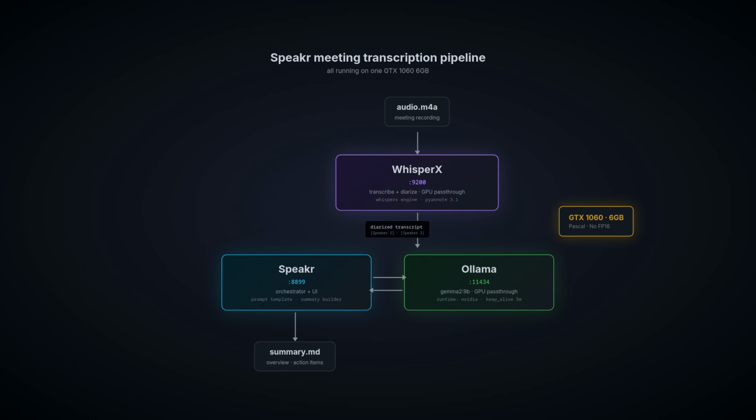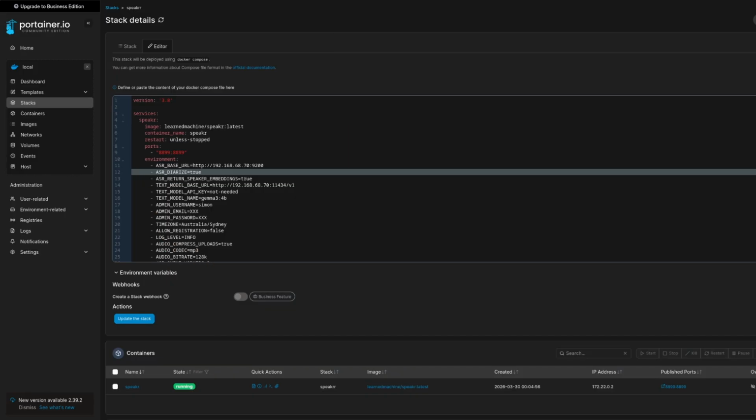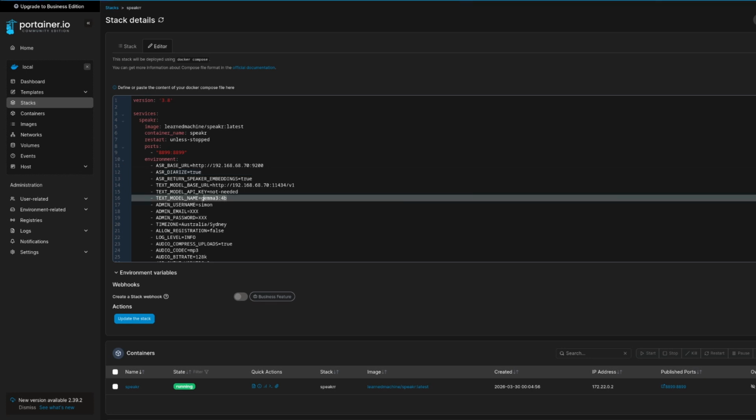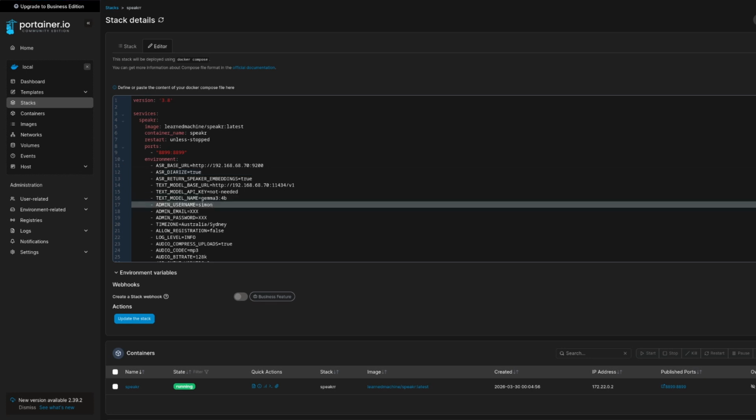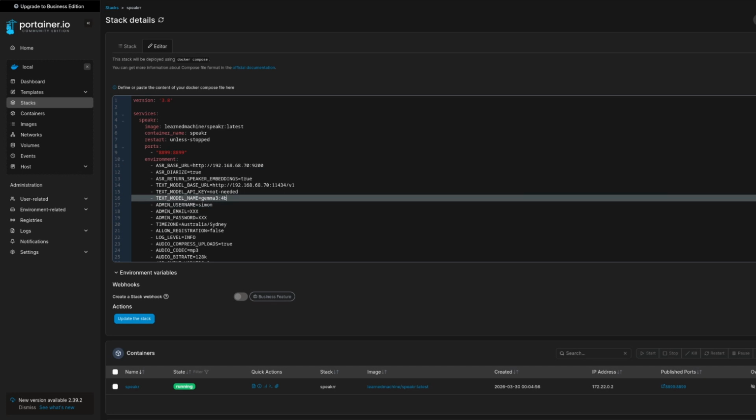In terms of setup, what are we actually running? Well, in Container here, you can see that I've got my Speakr stack, which then connects to my Ollama stack. And for the summary, I'm just using Gemma 3 4B as the model. You have a range of models that you can use by default. I found that using Gemma 3 just worked the best for the meeting lengths that I had, and the summaries worked perfectly for what I was doing.